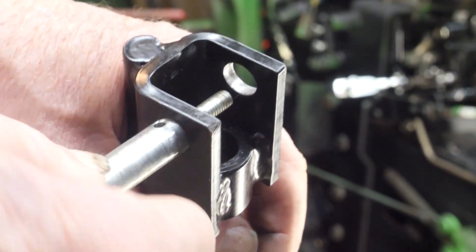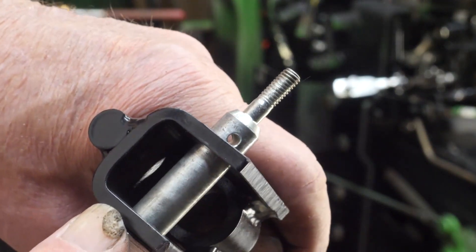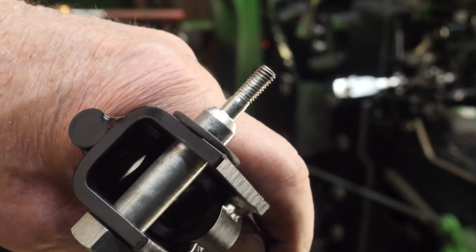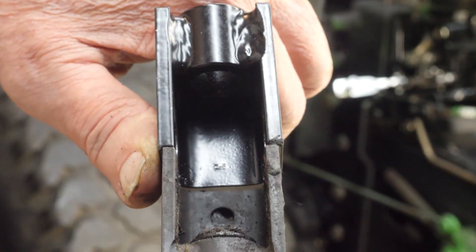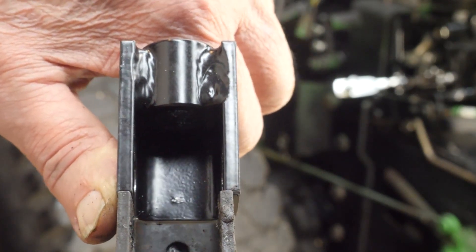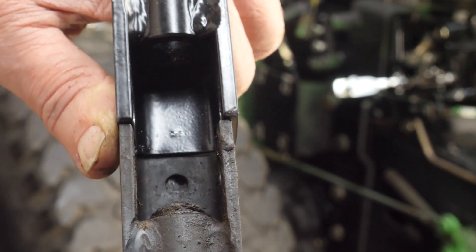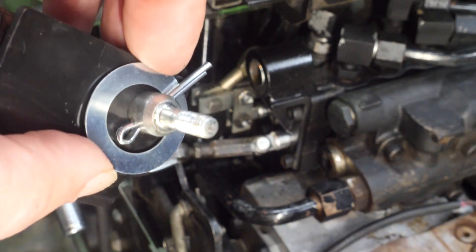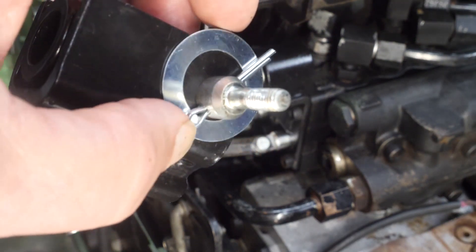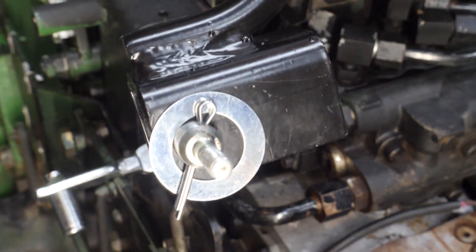After some filing, I was able to get the bolt to go into the lever satisfactorily. But then the problem is when this washer hides the hole for the cotter key — and I found the material they used is a different thickness. My choices would be to press the thicker new washer in, which would misalign the holes; grind it to make it thinner; or possibly re-drill this hole larger. The decision I made was to install a thinner washer or shim. John Deere couldn't find one, but Fastenal has a 1.5mm thick washer with a 14mm hole that will work. Unfortunately delivery was a week out, and without other options I chose to use what I had on hand.